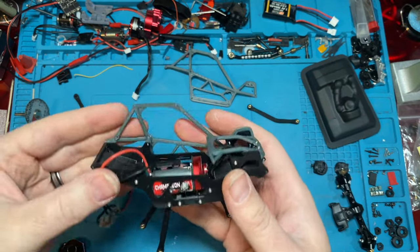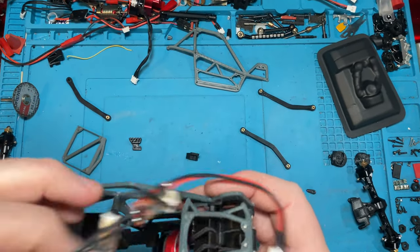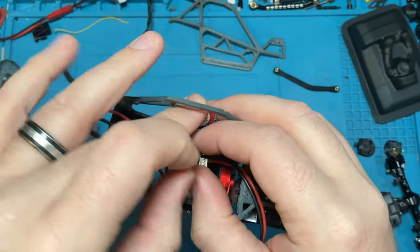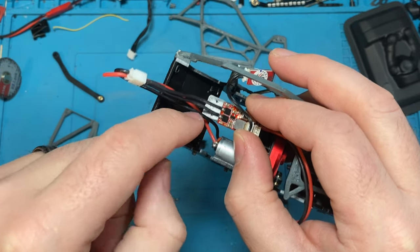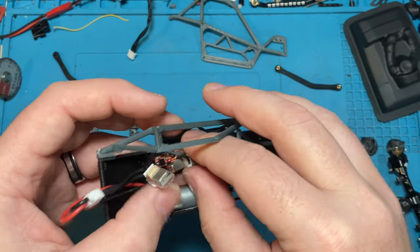Now, before we put our other side of the tube chassis together, we're going to look at our electronics. We're going to figure out how we want to mount stuff. I think we're going to end up mounting this ESC on the little floating tab here. So we'll run it like this. We're going to probably resolder all these wires. We're going to just run a short wire from the motor to the ESC. It'll be a little guy there. And we may shorten up our battery lead quite a bit. We want it to be real clean in there.